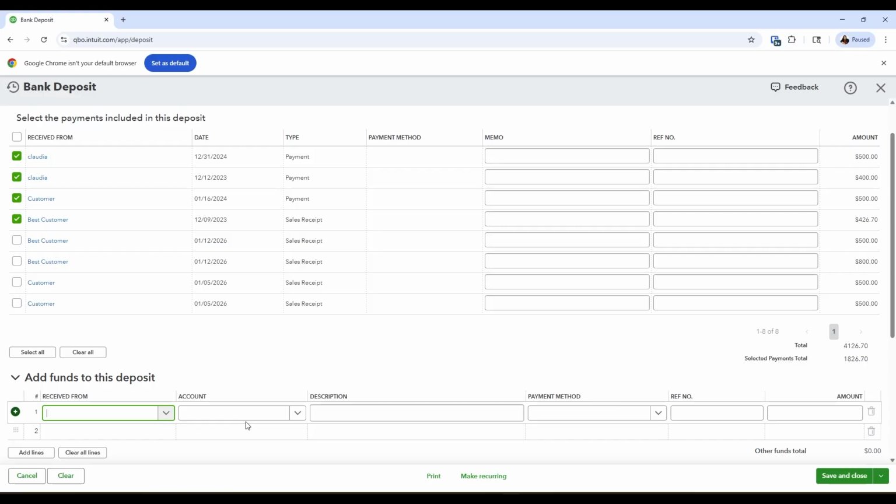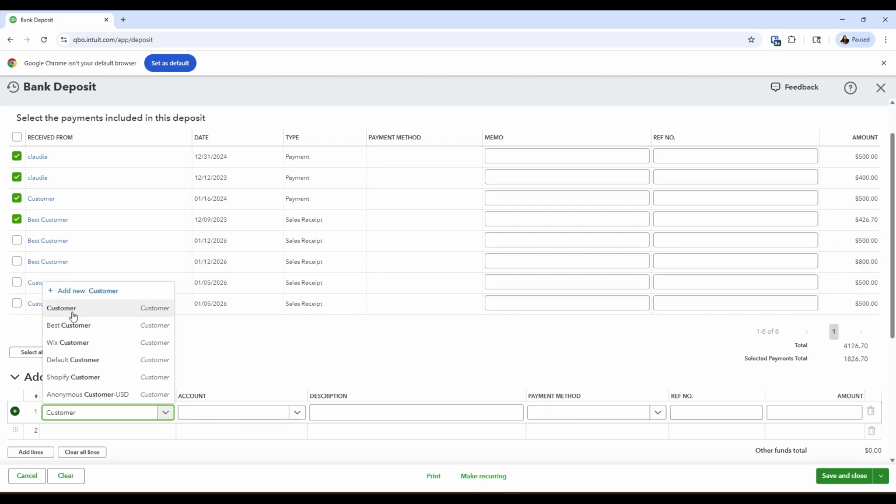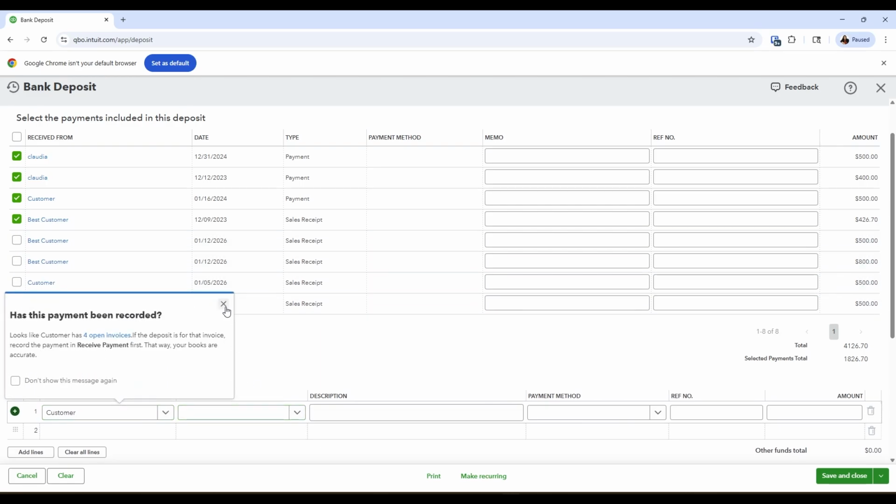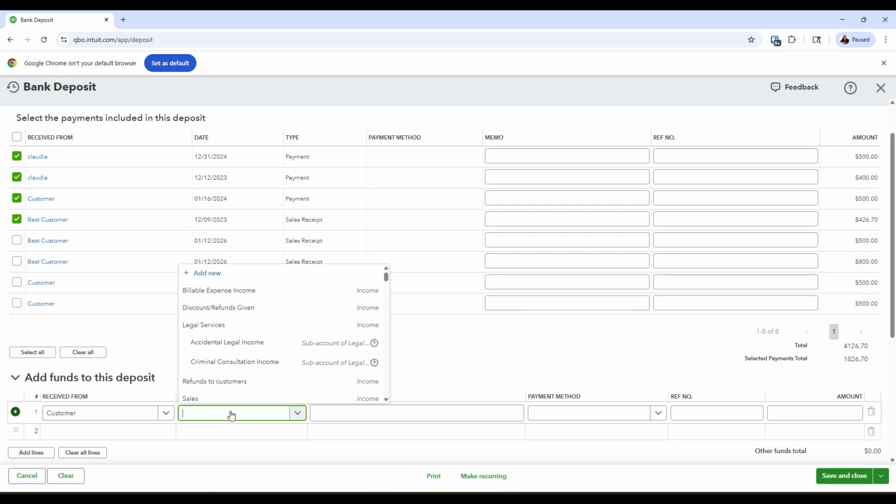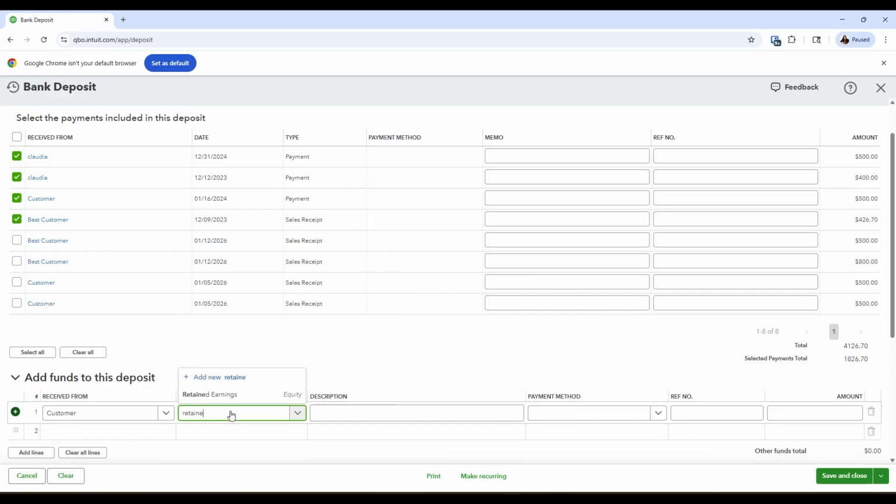So I'm just going to put here customer. It doesn't matter, just so that you can record this. And here I'm going to go ahead and choose retained earnings. And the reason why I am choosing this is because this is something that happened in the past, and I'm not going to change sales.